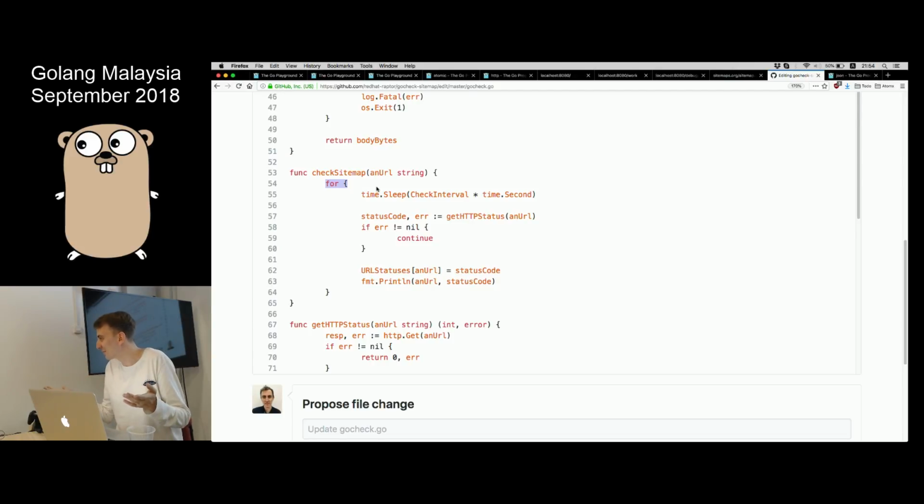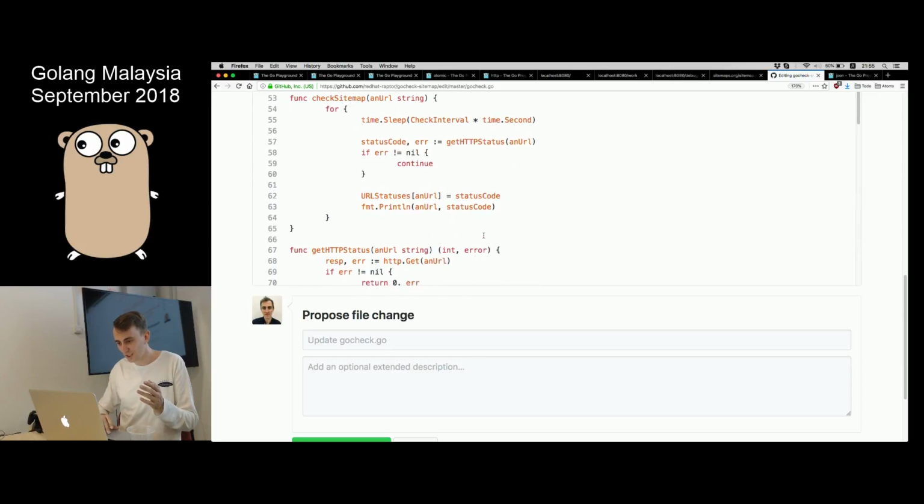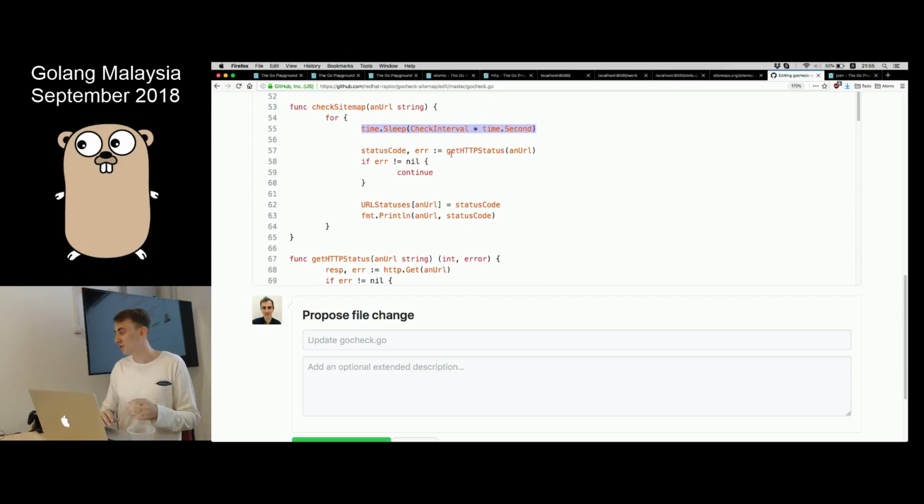I'm guessing you meant to do it every 2 seconds. So what I do now is I start a Go routine for every URL, a separate Go routine to check it. In that Go routine, I sleep for that time and check it. So if you have 1,000 URLs in your sitemap, it's going to spawn 1,000 Go routines, and each of them is going to check their URL every 2 seconds.